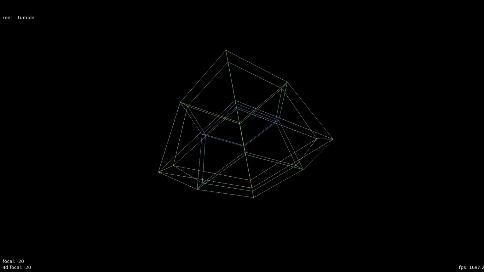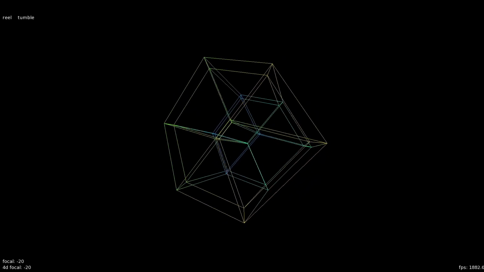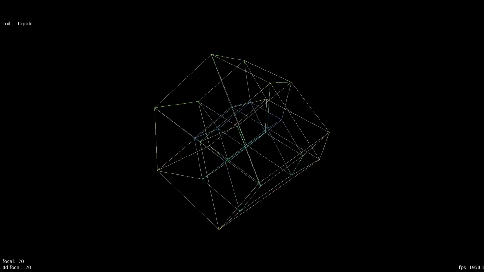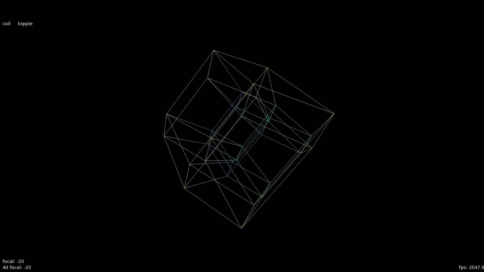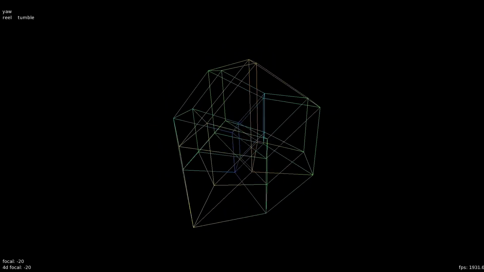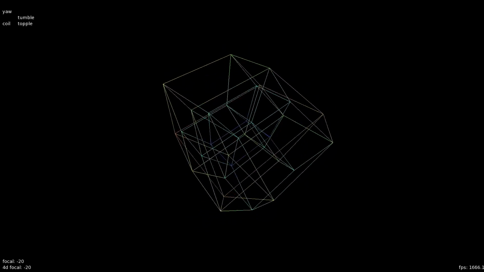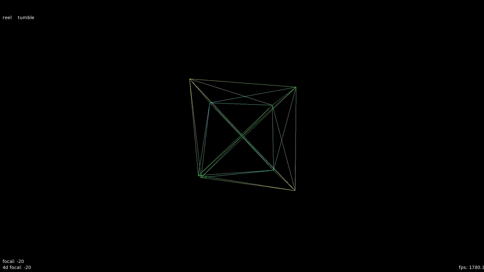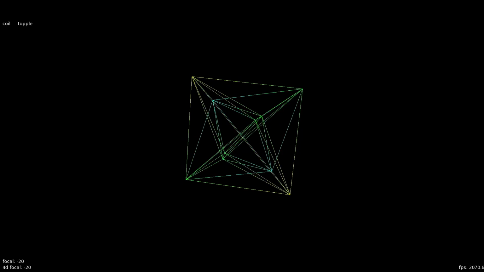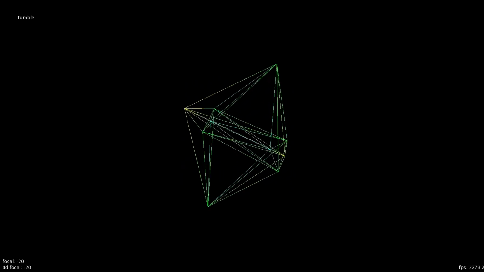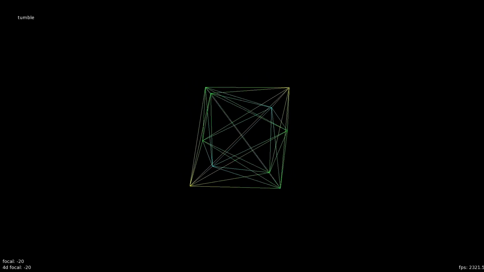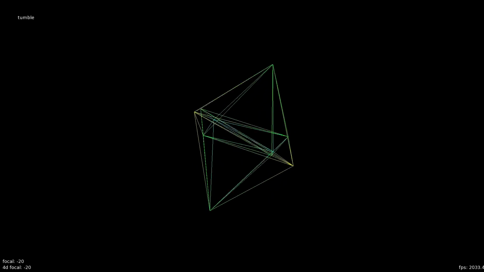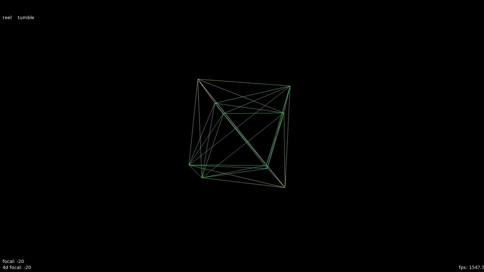This is the pentaract, the 5D equivalent of the cube. It has 10 tesseractic tera with 3 meeting at a face. This is a triacontaditeron. It's the 5D equivalent of the octahedron. It's also known as the 5D cross polytope. It has 32 pentachoric tera, 4 meeting at a face.